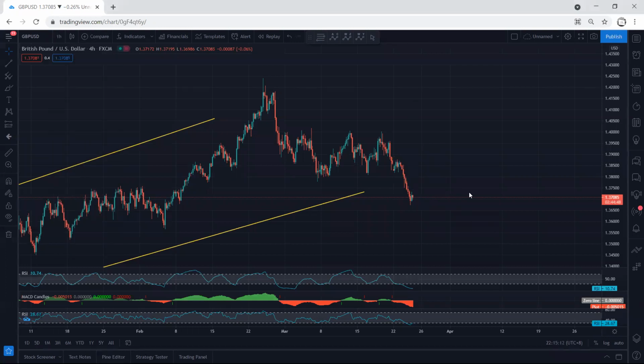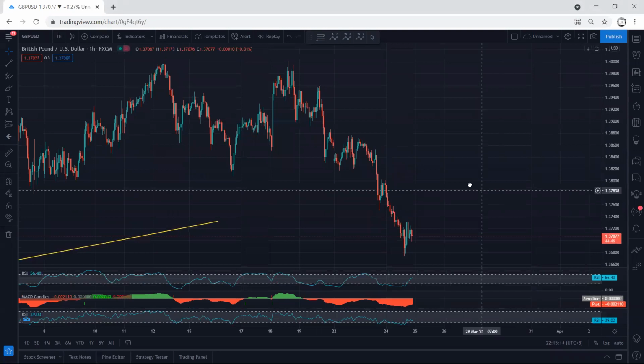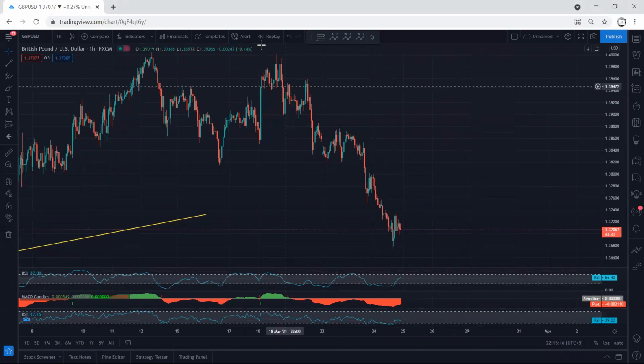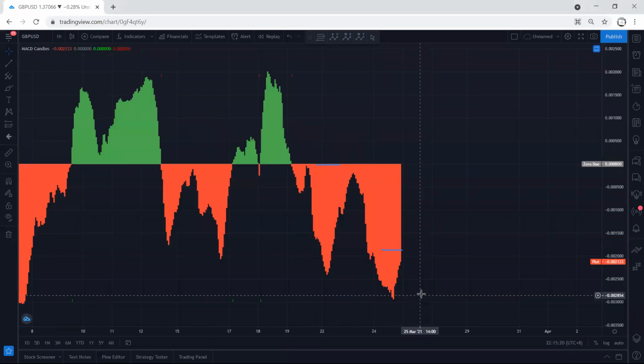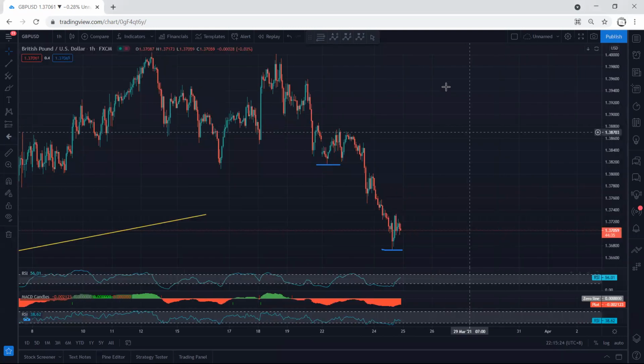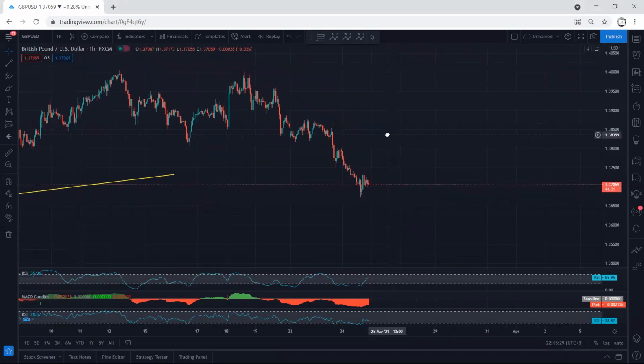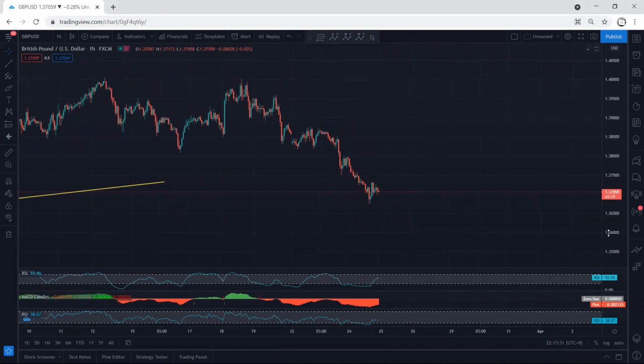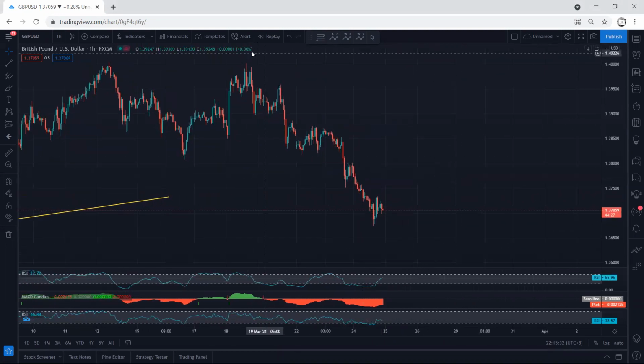If I move to the 1 hour chart, you see what we have. Even if we put this one relative to this, we have nothing. Here we have the divergence. We don't need to rely on that, because if we get one more drop, mostly we won't have it. The only thing we can say is that we can still look for continuation.